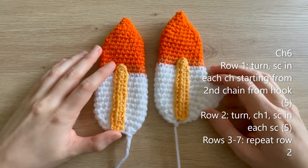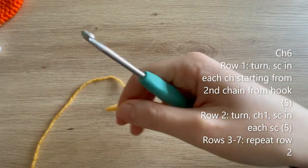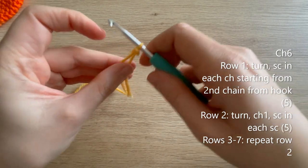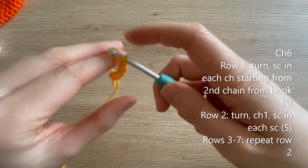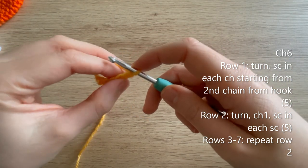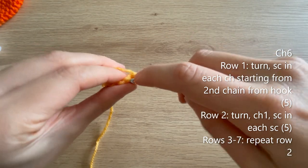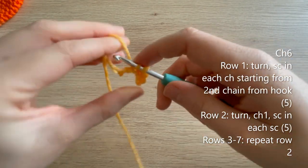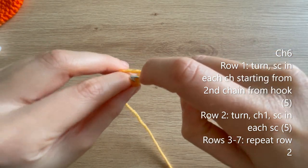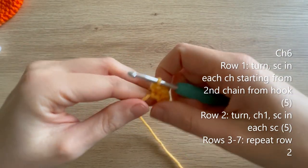As you can see, I've now finished sewing the yellow pieces to the middle of both ears. So we're going to move on now to making the little bandage that goes on the nose. So we're going to grab our yellow yarn again, and we're going to start off by chaining 6. Then we're going to turn and single crochet in each of the chains, starting from the second chain from hook. So 5 single crochets: 1, 2, 3, 4, 5. So that's row 1.